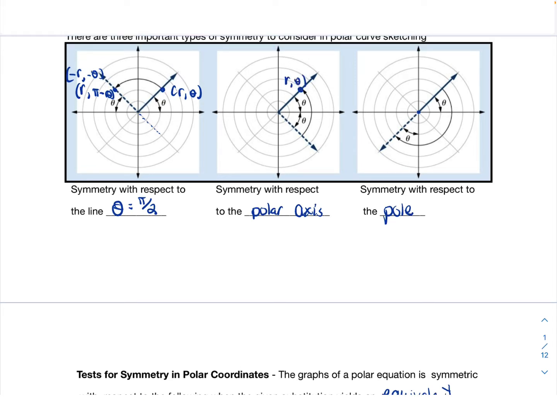Now let's look at our polar axis. Here's the point (r, theta). To get this point down here, I have the same radius, so it's going to be r, but my angle is now the opposite, negative theta. So that would work. Now what if I did negative r? Well, negative r needs to end up over here in quadrant 2, so that would be (negative r, pi minus theta) would be our coordinate pair.